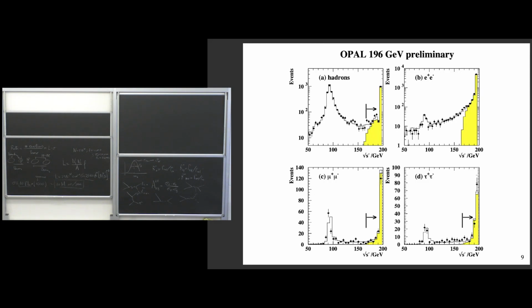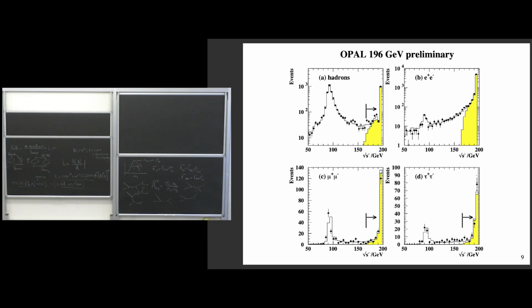And this time you measure the invariant mass. So this is the invariant mass of, for example, the muon anti-muon pair which is produced in the collision, and you make a histogram out of this. If you are doing e+ e- to mu+ mu-, obviously the total invariant mass of mu+ mu- must be equal to the incoming e+ e- energy. So we would expect all the events to have 196 GeV energy, right?